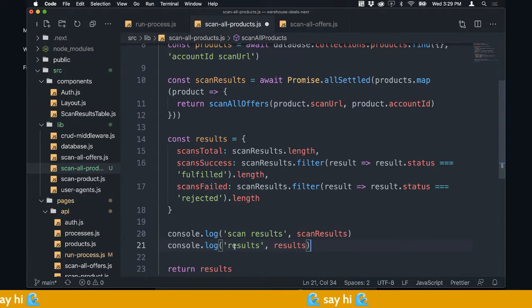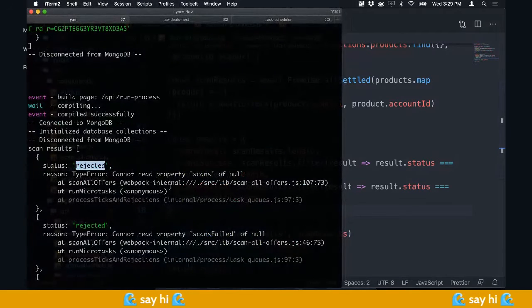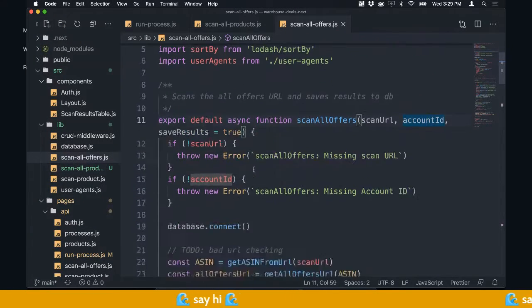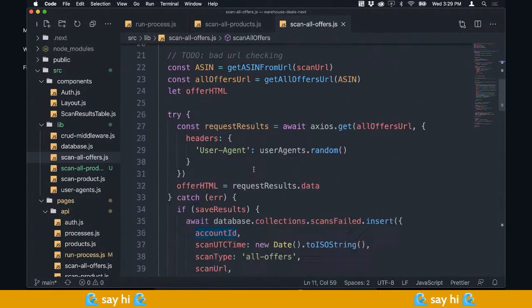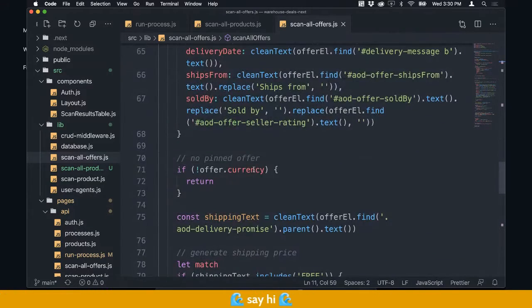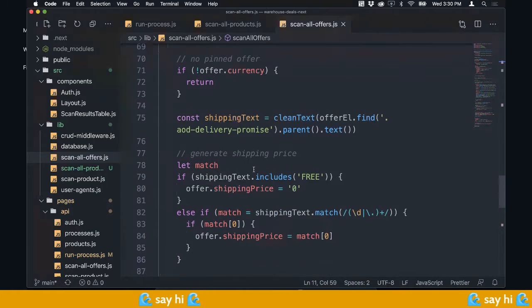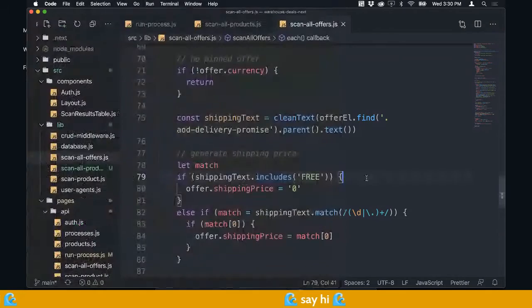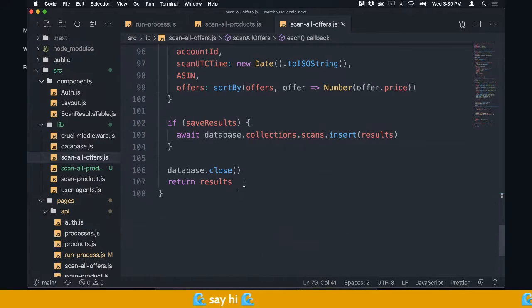Oops. Cannot read property scans of null and scan all offers. Did that have a line number with it? 107?